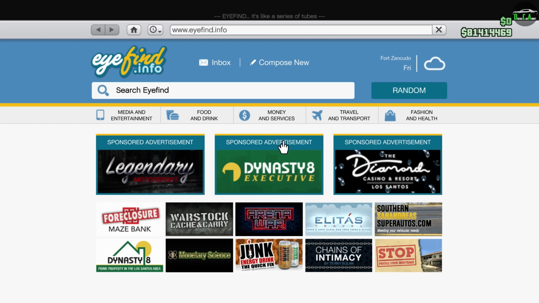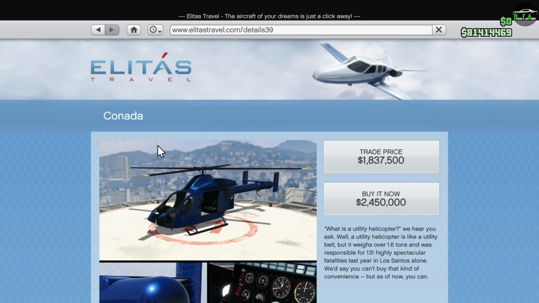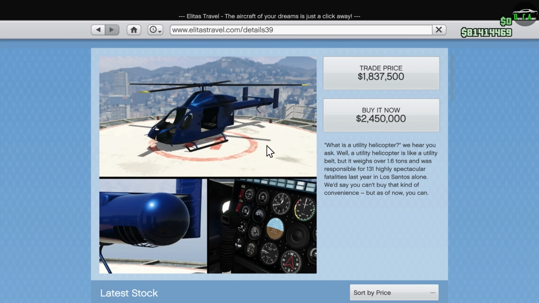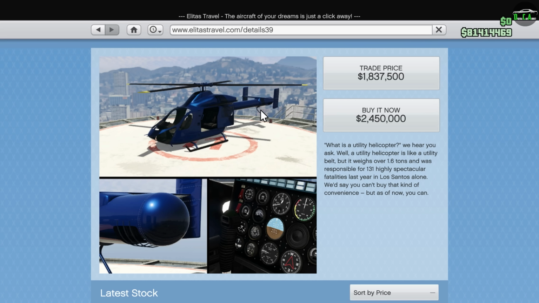So a lot of you guys wanted me to make a review slash customization on the brand new Conada, which is the new helicopter. It looks really cool. It has a unique no-tar system, which means it has no tail rotor. It's a really, really cool system. And yeah, a lot of you wanted me to customize it for this video, so I guess we'll do it. I mean, it doesn't really have much customization, but it does have a couple things, I suppose.